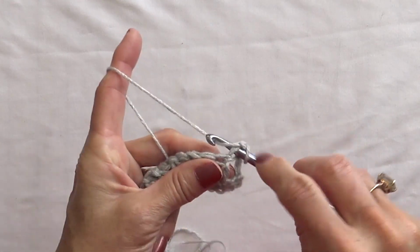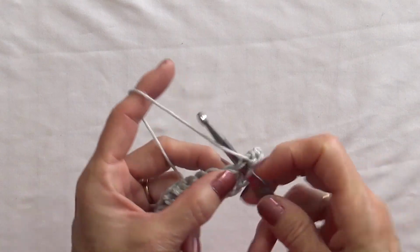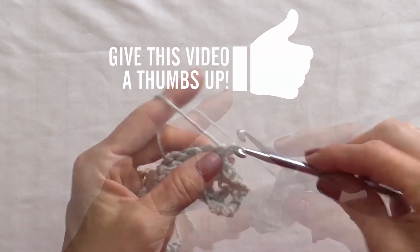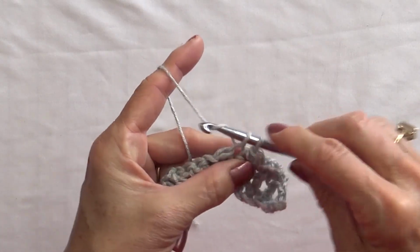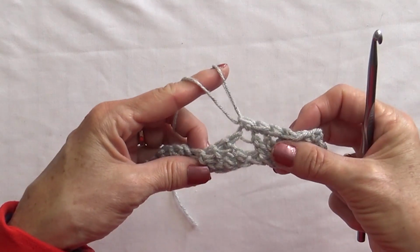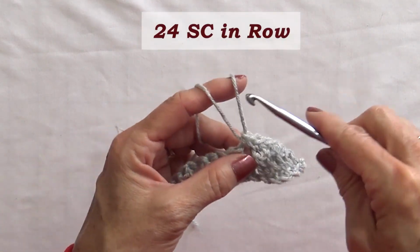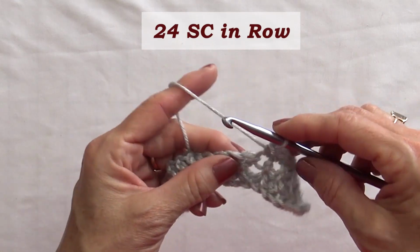In the top of the very first stitch there, we're going to single crochet 1, 2, and we're going to continue all the way across. I'm just showing you, there's 6, that some of them are going to look a little funny because it's the slant stitch, but when we're done, we'll have 24 single crochets. So that was number 6.